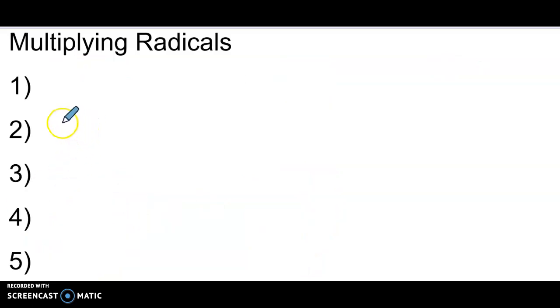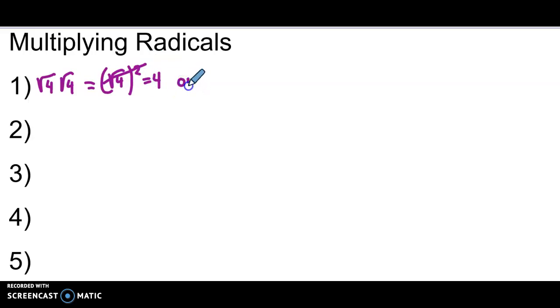Let's do some problems with multiplying, some examples. What about if you have something like this? Square root of 4 times square root of 4. I did say before that square and square root undo each other. So if you agree with me, you have two of the same, right? So I can write it like that: the square root of 4 to the second. The square root and the square undo each other, so this is really 4.